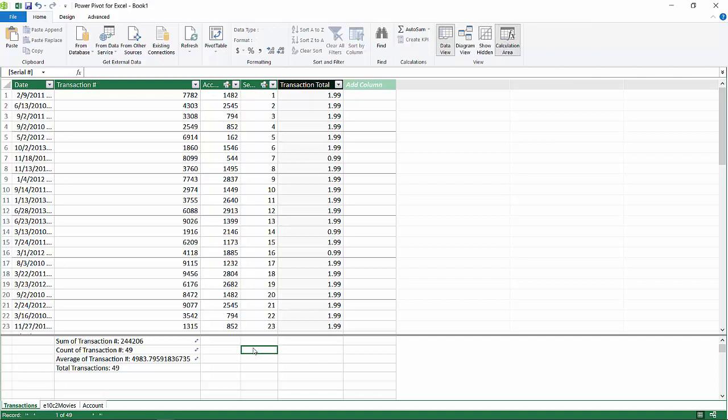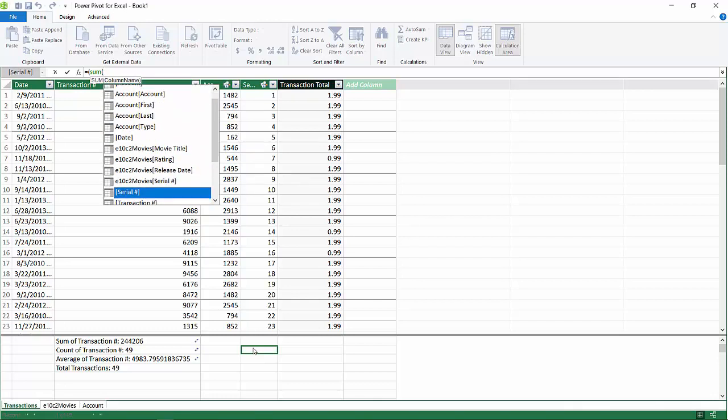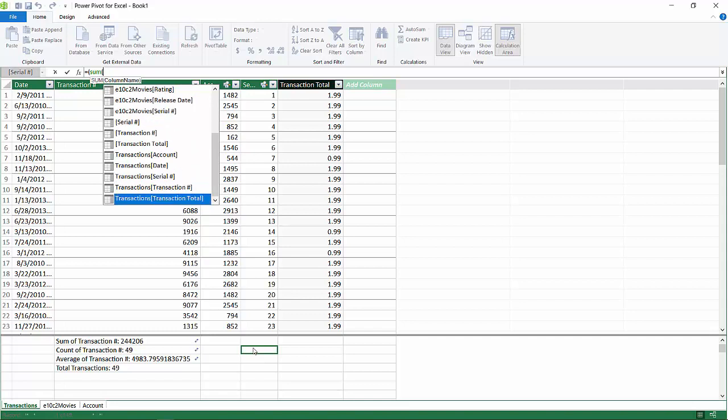So I could go in and say equals SUM, and now I actually have the option of, let's see, what do we call this? Transactions total. Because we're on this specific worksheet, we could actually just say square bracket transactions total. I'm just taking it easy on myself by doing the whole thing and showing you that, but this option and this option are actually the same.